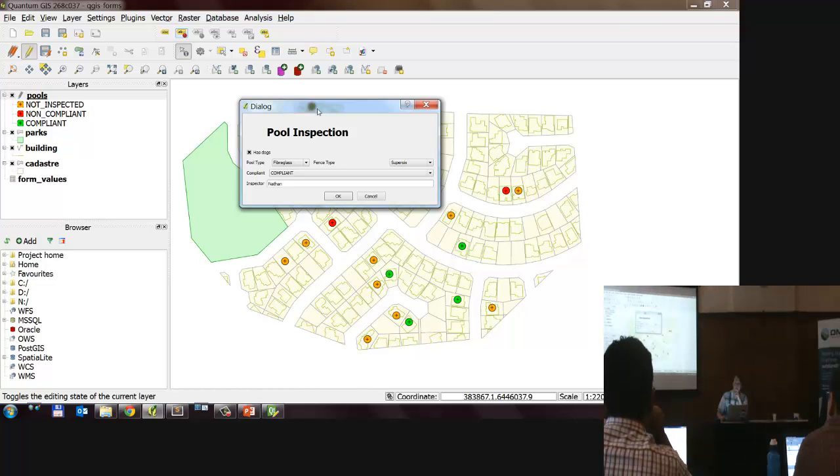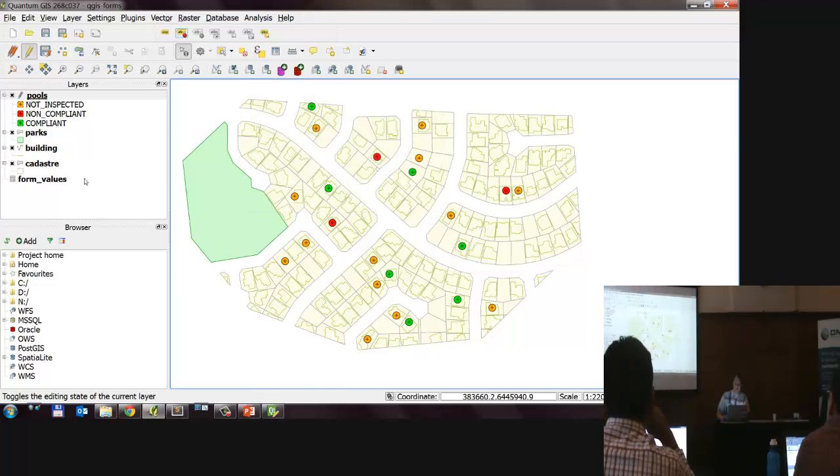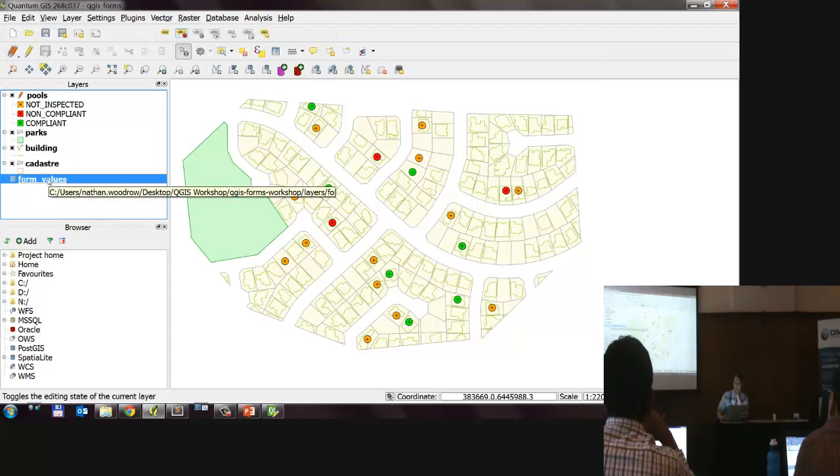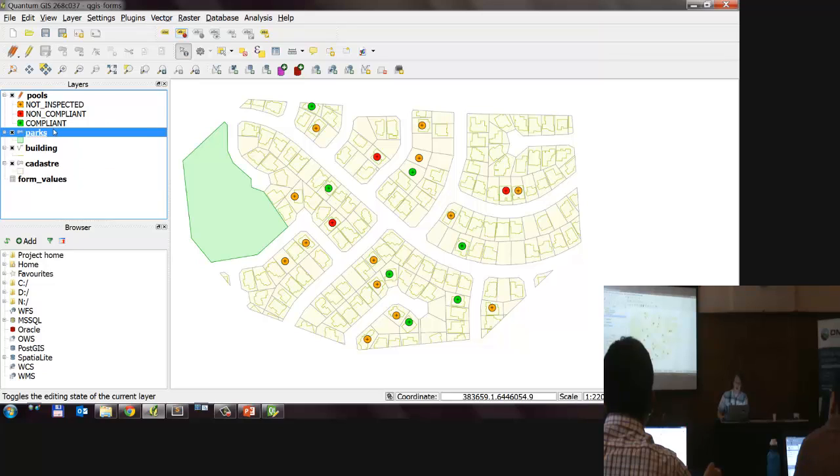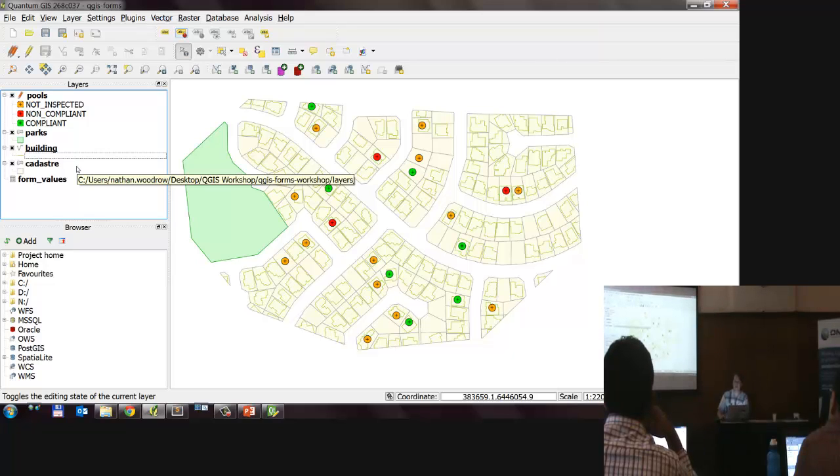Obviously, we used a file for our values, but I'm sure we should go back to SQL and databases. You mean on the form itself? Form values in here. Yeah, this is a SQL database. Okay, it's a shapefile. But it came from a SQL database. I made this from a SQL database and I just clipped it all out. It could be any layer QGIS supports. If it lives in this layers list, you can get that. I could go from the parks table if I want to, or the buildings cadastre. Yeah, open up a season table, a CSV or a DDF. Anything that QGIS supports, throw it in there.